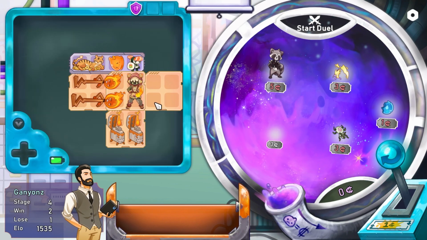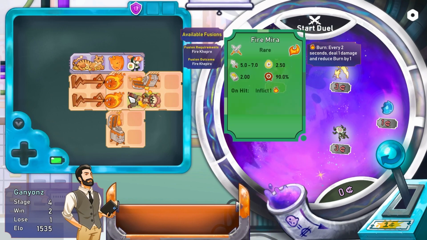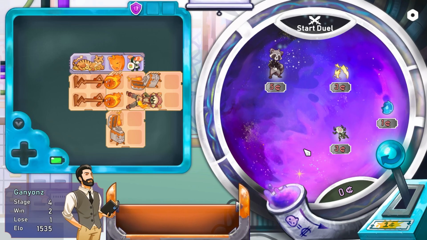And there we go. So there's a space. We can go ahead and move things around here. There we go. Get everything touching, getting our cooldown nice and good. Let's go.